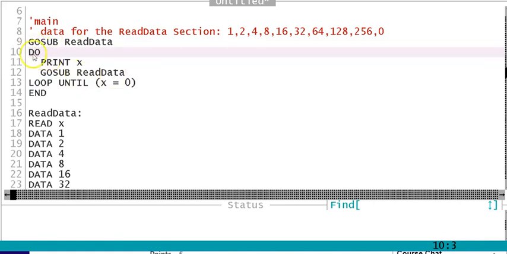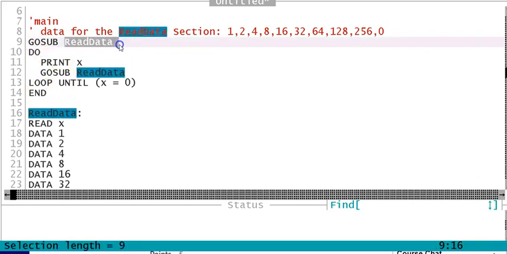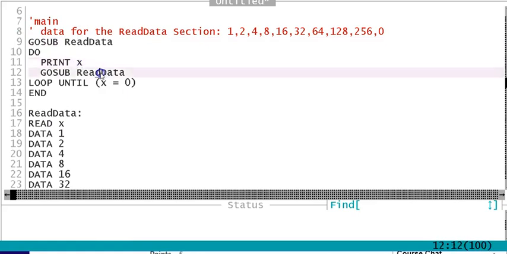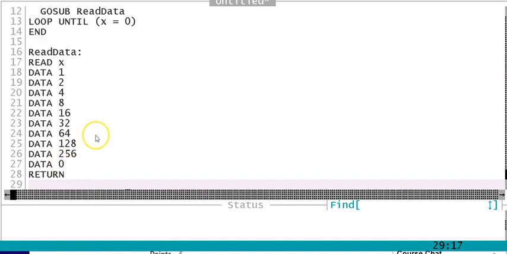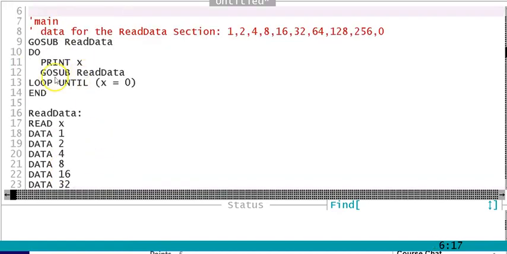So instead of reading the data the first time inside of this, I'm using a loop, which is my do loop. I've changed my sequence, and for my selection, I'm making a selection before I get into this. So I'm doing a priming read to grab the variable x, 1 right here. I grab 1 and I print it. Then right here, I've grabbed 2. By the time I get down here and I grab 0, I'm already inside of my loop. And once I grab 0, I check if it's 0 and I exit.